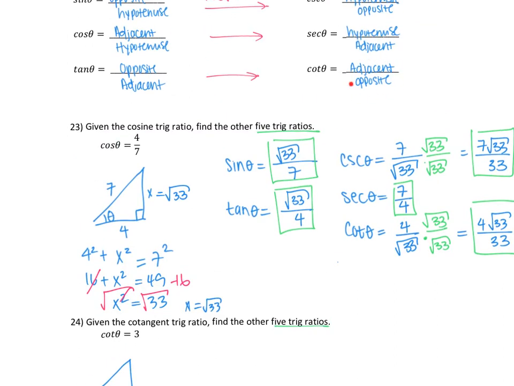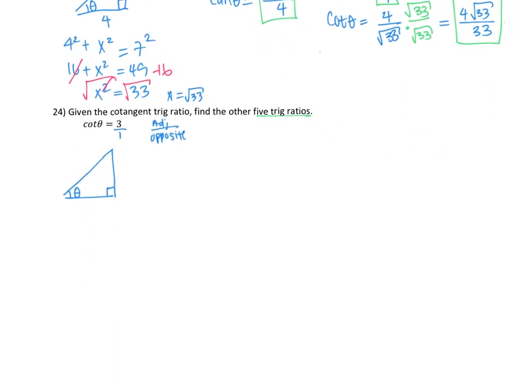It's adjacent over hypotenuse. So that means, let's write that here, adjacent over hypotenuse, or opposite. I always say hypotenuse instead of opposite, my bad. So my cotangent is adjacent over opposite. Notice how this is written as a fraction, but this 3 is not. So what we do is we force it to be a fraction by putting the 3 over 1. All right, so doing this allows me to identify that the adjacent side here is 3.